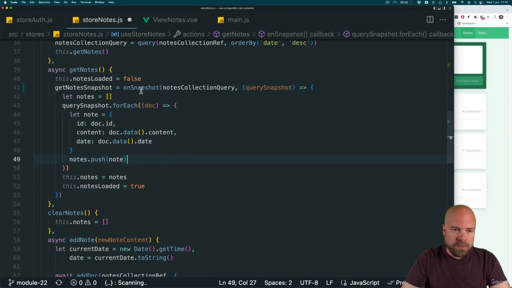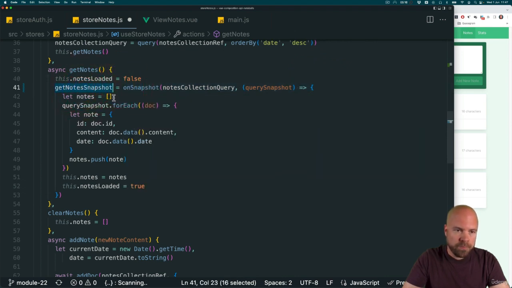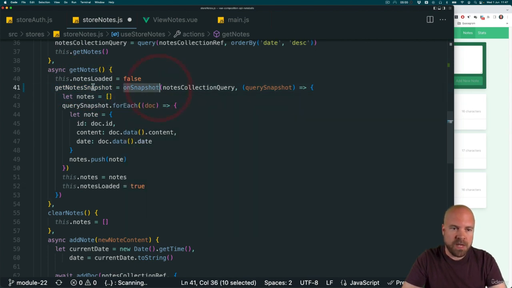And so what we can do now is, before we actually set up this onSnapshot listener and assign it to this global variable, we can check whether there's anything in this variable, i.e. if there's already an onSnapshot listener assigned to that variable. And if so, trigger a method on this variable to unsubscribe from that listener. Because when we call a method on this variable and unsubscribe, then this variable will then be equal to null.